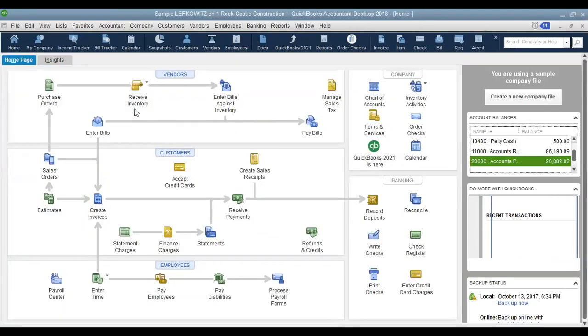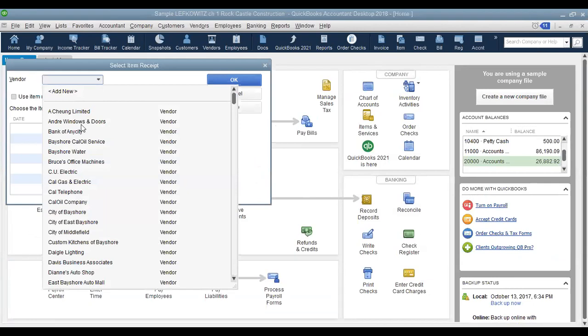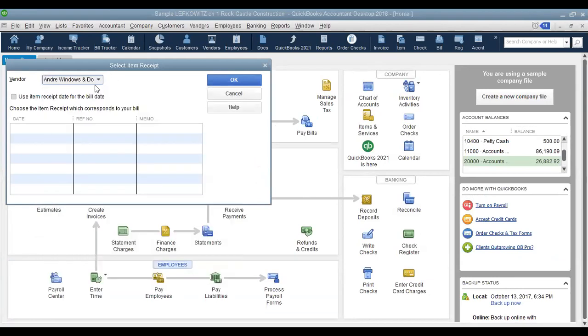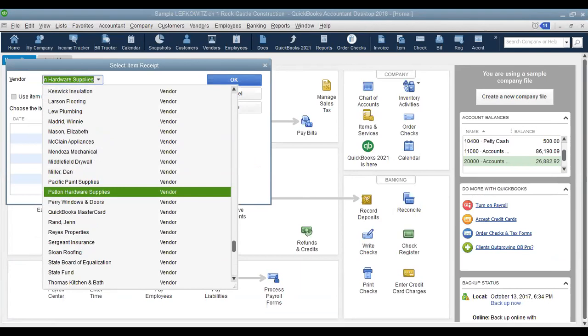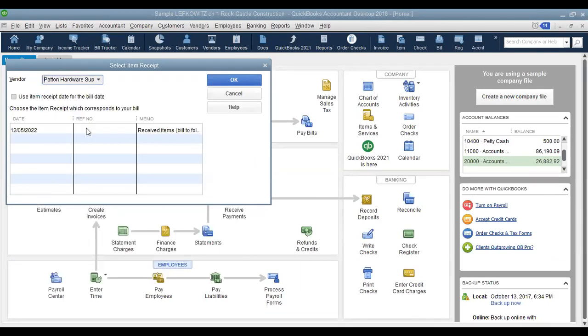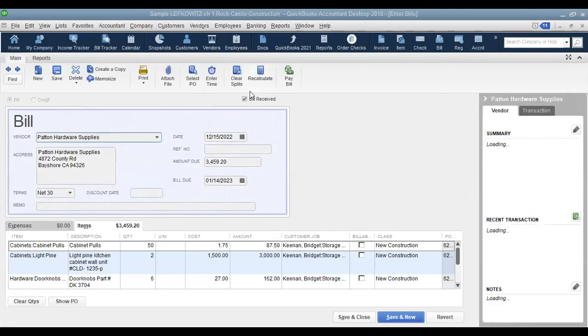Okay, so now that we did it, enter bills against inventory, I'll point out exactly how to do it again. It's going to be choosing that vendor. If nothing in the window, it means you chose the wrong one. Okay, let's do this one. You're selecting, and then you see something in the window, you select it again, you do okay. So what's important in this window is this tiny check mark that I'm pointing out. If you didn't do this bill received right now, you will not get it at all.